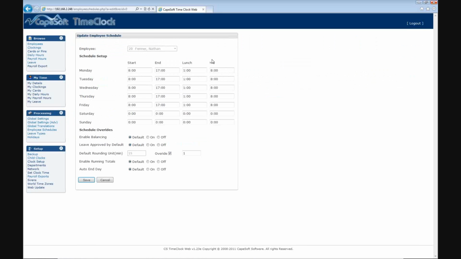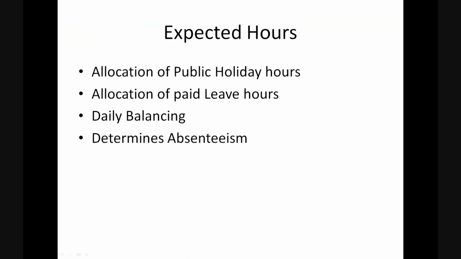Now, you can also see here your expected hours column. And the hours column is used for the allocation of your public holiday hours, your leave hours, daily balancing, and also to determine absenteeism. So if the value in the hours column for the day is greater than 0, the employee will be seen as absent if no clockings exist for the day.